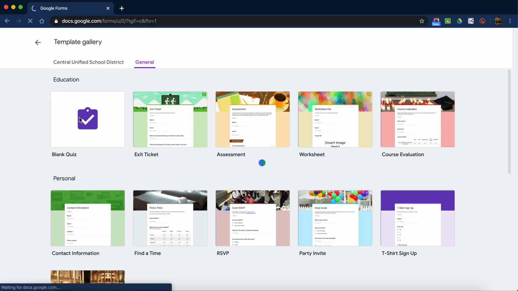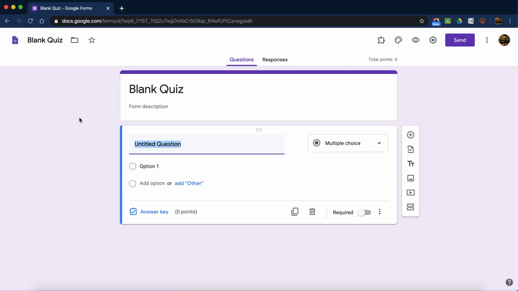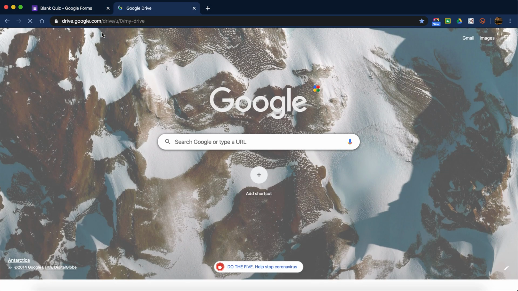Now, the blank quiz section is an automatic template that Google brings out in these purple desktop backgrounds, automatically simplifying it to a basic multiple choice response. Now, what I highly encourage for Google Forms and anything you do through Google is to automatically name your files. It makes it so much easier to find, especially if I open a new tab, I can focus on my different parts of Google Drive.